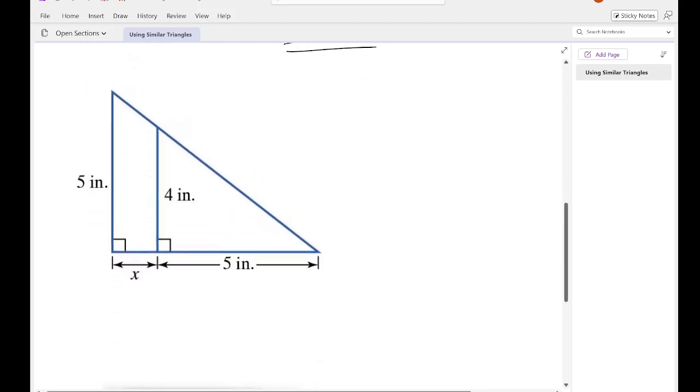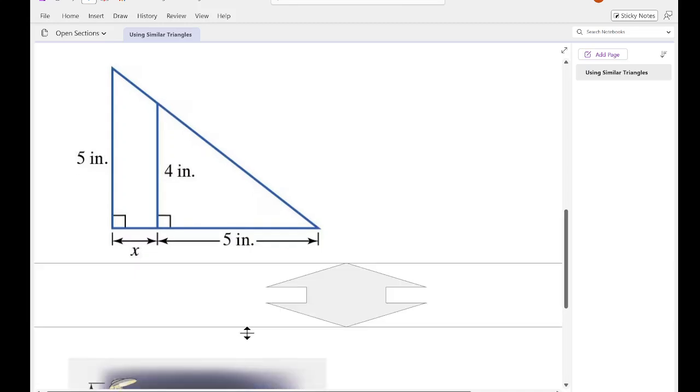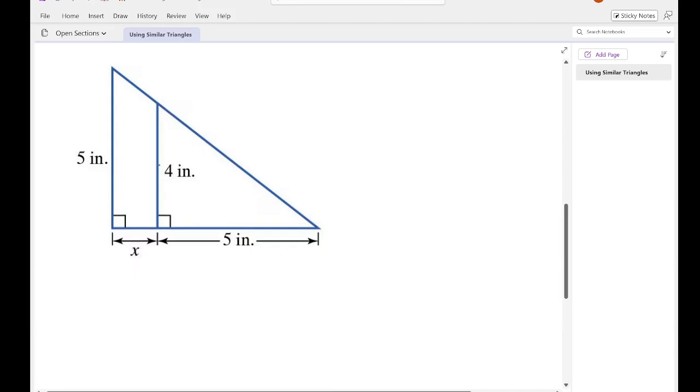Now what about something like this? This one's a little bit more complicated, but we treat it no differently. We have this smaller right triangle, and then we have a bigger right triangle as well. So we're going to treat it the exact same way, ratio of the lengths. So I'm going to do 4 over 5. That's easy, this length over this length. And it's going to be equal to this whole length over this. Now, it's different. There's a 5 here, that's easy. But over here, I have a 5 and an x. If I add these two together, I would get this length. Don't know what x is.